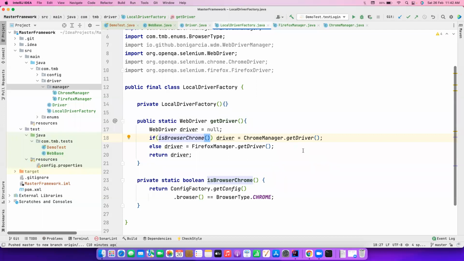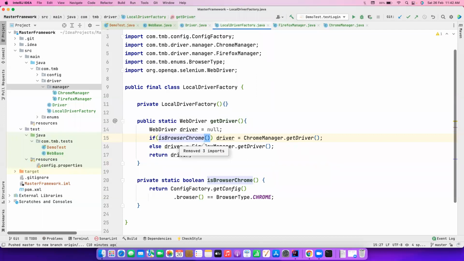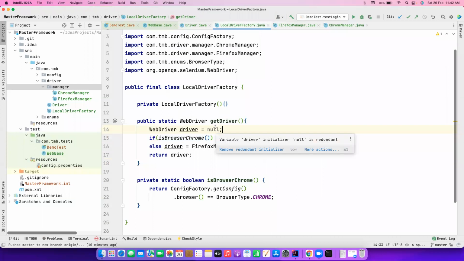You can leave this like this if you don't know about lambda expressions, but we can still have ways to optimize this code even better. We will do that once we cover all other stuff, with the help of lambdas. I don't want people to stop watching because you don't know lambda expressions. Please do watch my Java 8 playlist where I have covered everything in detail, because we're going to write a lot of functional programming in this framework. You cannot escape from functional programming for a very long time, so take this as an opportunity to learn about it. But for the time being, we will keep it like this.